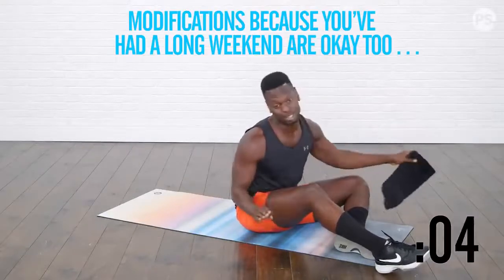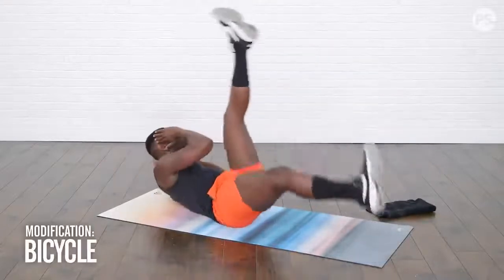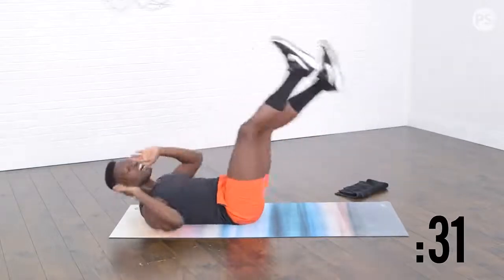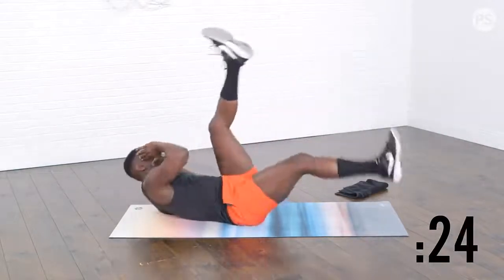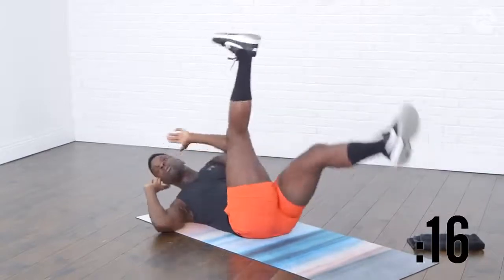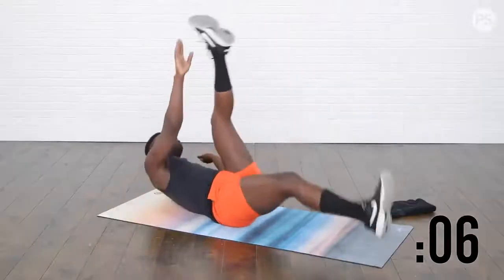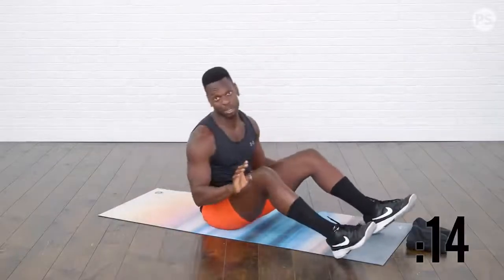Our last but not least exercise is some pull-out scissor kicks — it's just like the bicycles, but with long legs. If this is too high a level for you, go back to those bicycles with the knees bent. Rotating side to side — I'm not pulling on my neck. My hands are to the side of my ears, not behind my head trying to help. Your hands are not here to help; they are actually here to hinder. Put your hands to the side of the ears and get the upper body weighed down to make these scissor kicks more difficult. Ten seconds — finish it out. Feel it. We're done with those, and not a second too soon.